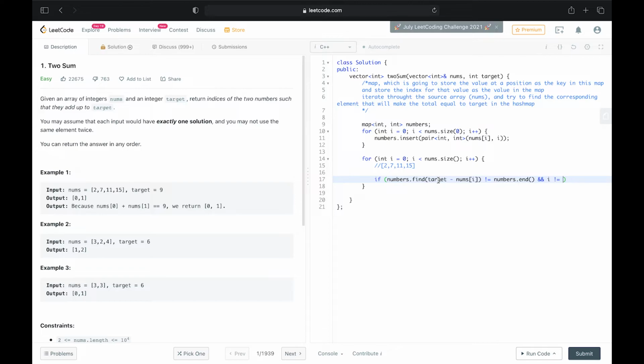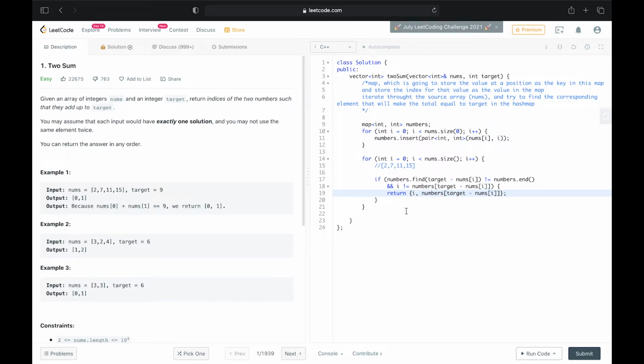So, and i is not equal to numbers, and then this is going to be a long line, so let's just press return, and i is not equal to numbers[target - nums[i]]. Then you want to return a vector with those values. So a vector with i and the value at numbers[target - nums[i]], like this.